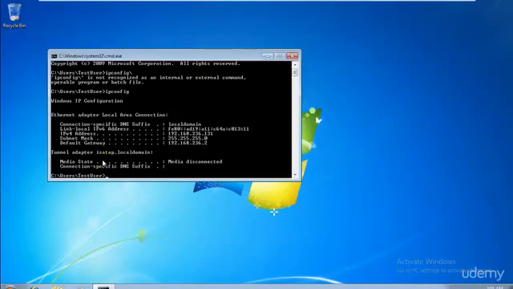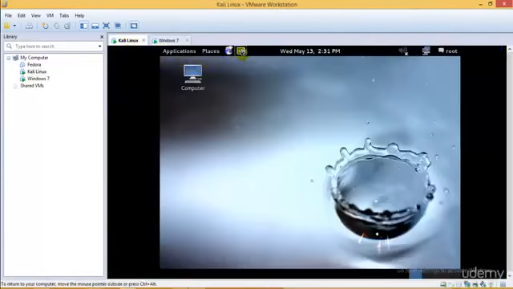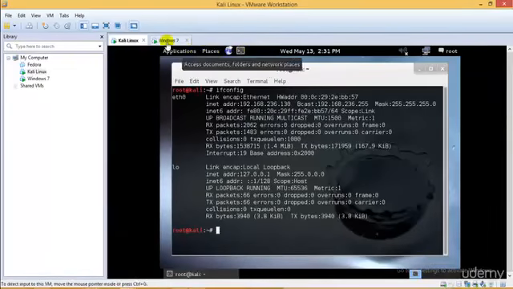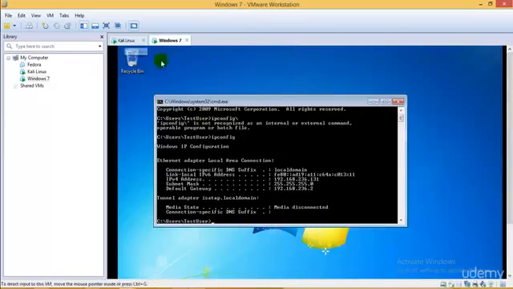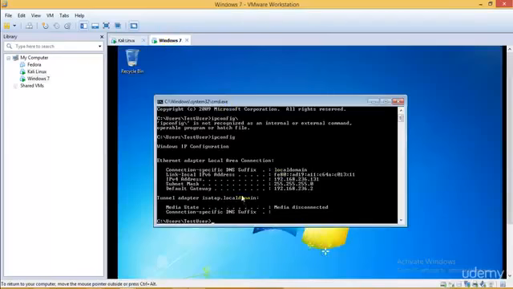I have done lots of footprinting, and I'll assume that you have the IP address of this specific person: 192.168.236.131. Let's check the IP address of our Kali Linux. It is ipconfig in Windows, and ifconfig in Kali Linux or any Linux version you're using. So the IP address is 130 here, and over here we have 131.